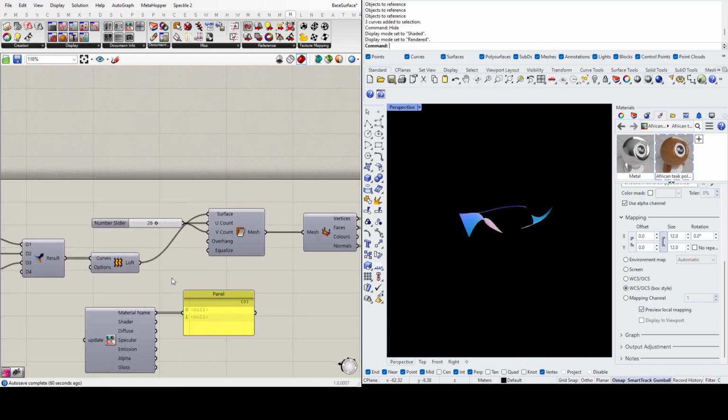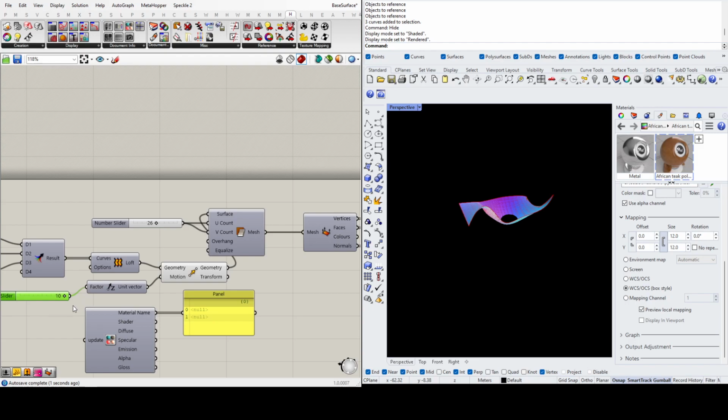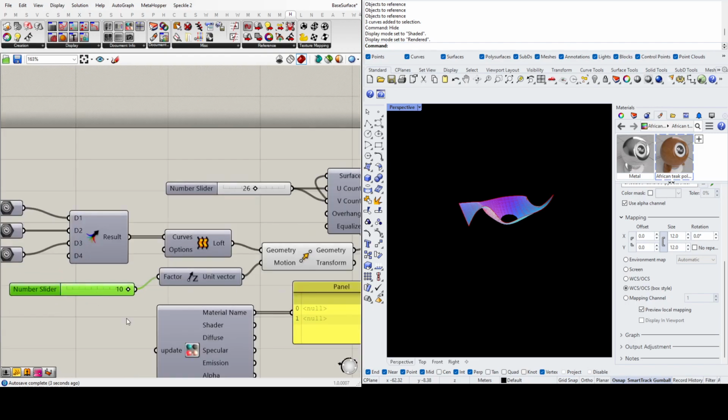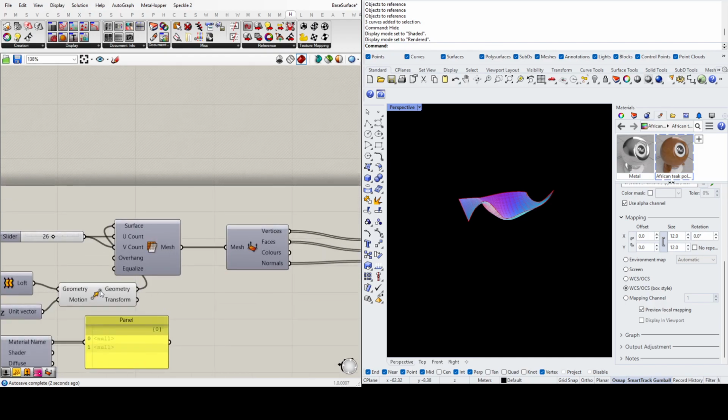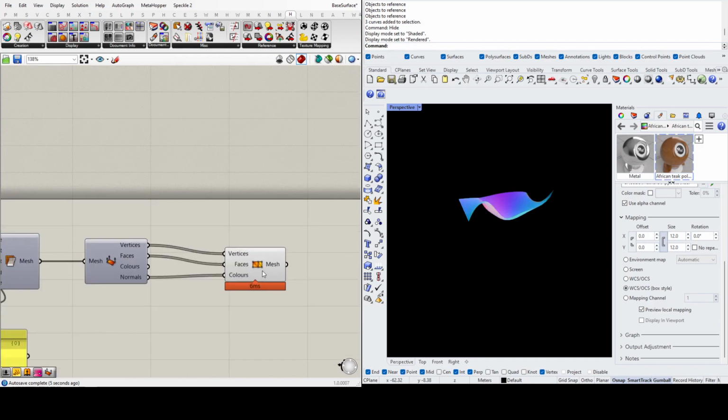Let me move up my loft. Okay, everyone clear up to this point?